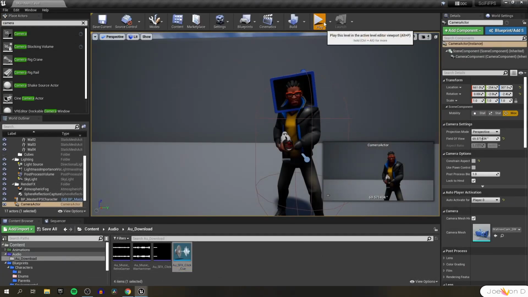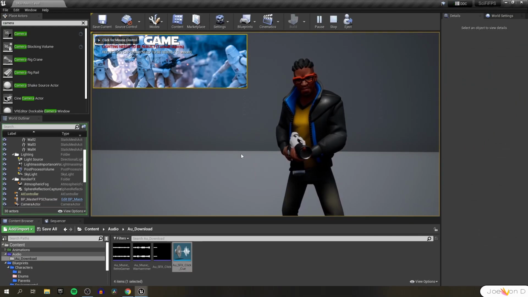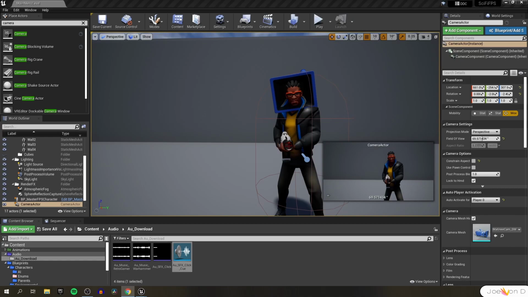Now if we play in the editor, we can listen to that sound over and over. And it doesn't sound too bad. It kind of sounds like a normal sci-fi sound. And that's awesome. So our button design is now complete. We just need to copy our button twice to make the 2 other buttons.